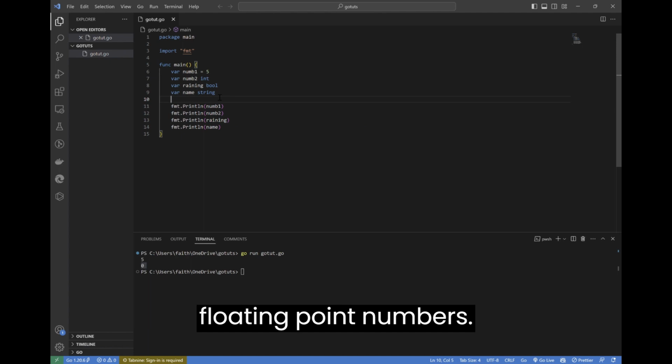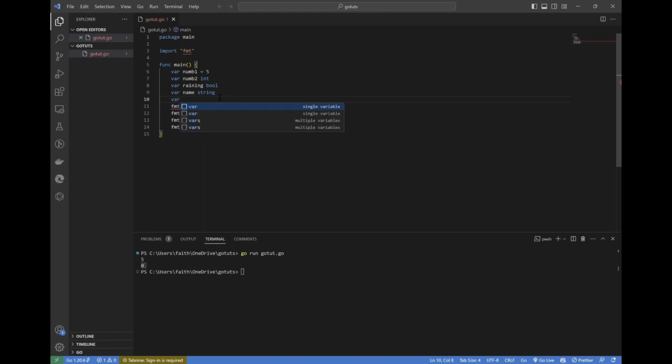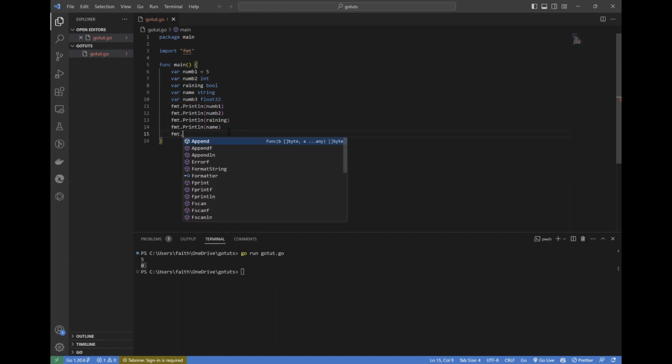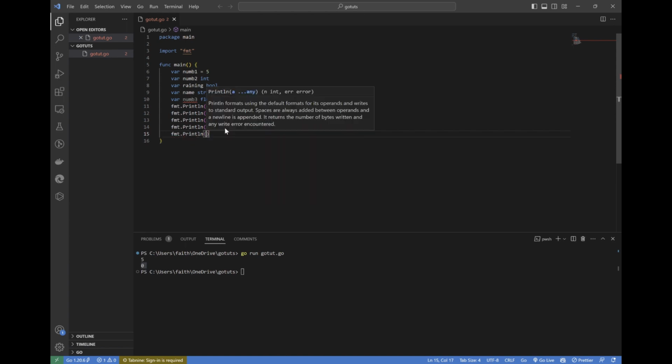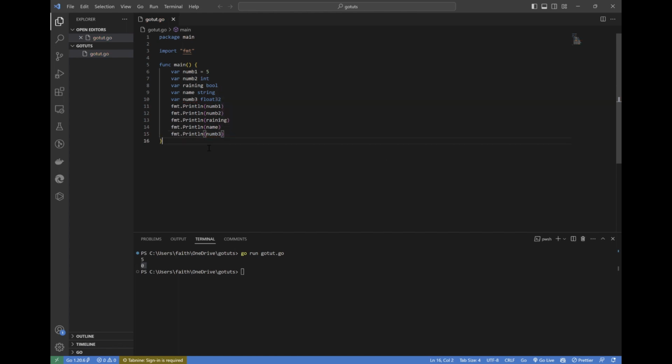Let's do floating point numbers. Let's say var number3 float32. Number3. Let's run this.